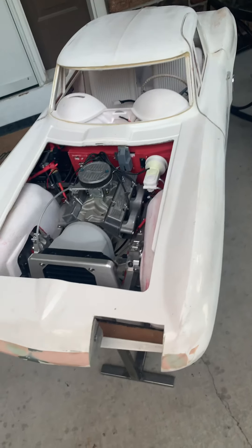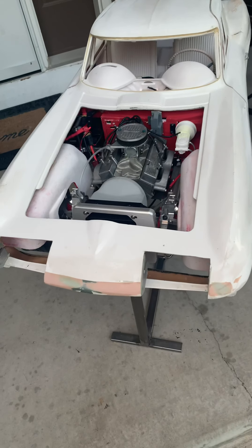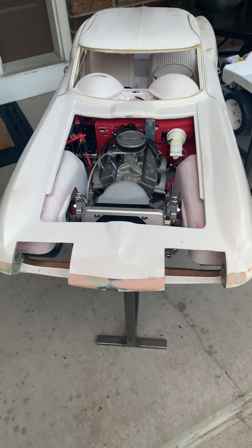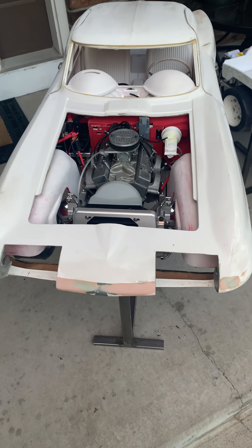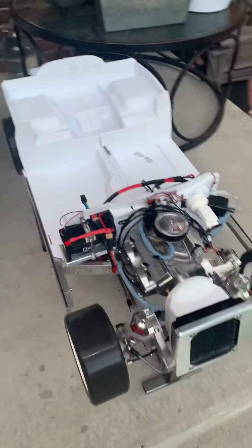This is the C2 that's going to a friend of mine in Germany. He's been very patient with me while I finish up some things on this car. For all practical purposes it's done — I'm just waiting on a couple of parts, and the parts I'm waiting on I'll show you out of this car, this model here.